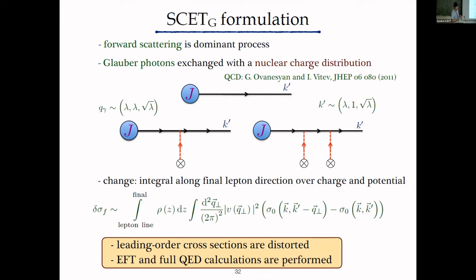So the appropriate effective field theory should deal correctly with forward kinematics. And this effective field theory is called soft collinear effective field theory extended by Glauber photons. The point is that the photons exchanged between nucleons inside the nucleus and the final state lepton have such a scaling of momenta: the momentum perpendicular to the lepton direction is the dominant one, while p plus, p minus, or the Z component and time component are suppressed. Also, since we work with GeV energies, when the masses of leptons are much smaller than the energy of the experiment, a very good first approximation is to consider final state collinear particles with known scaling of momentum.